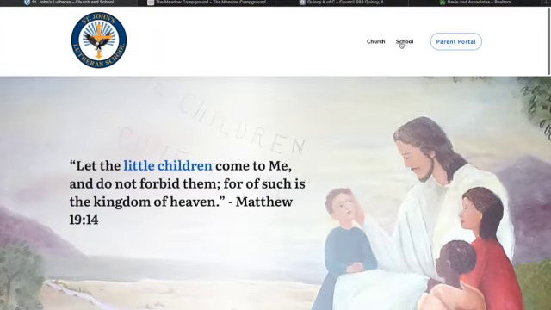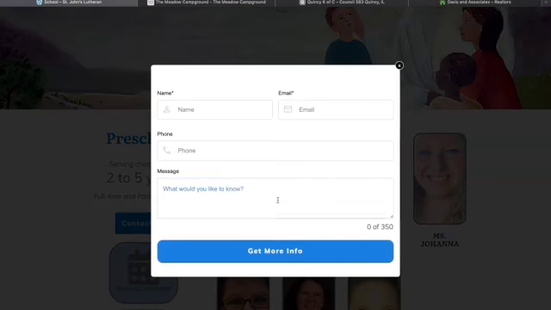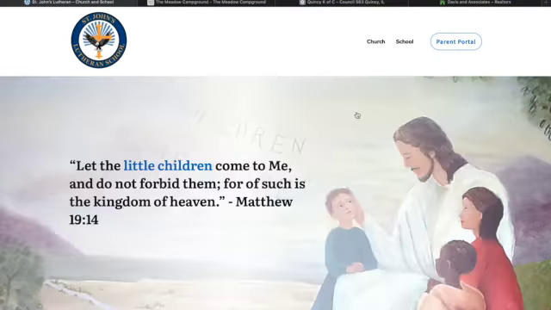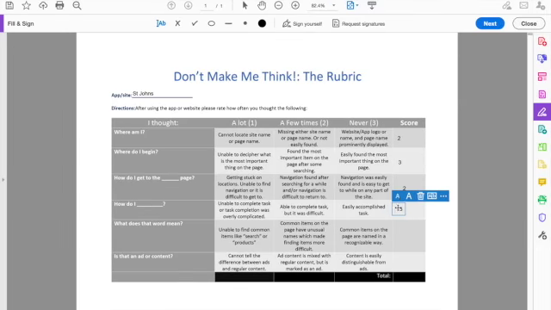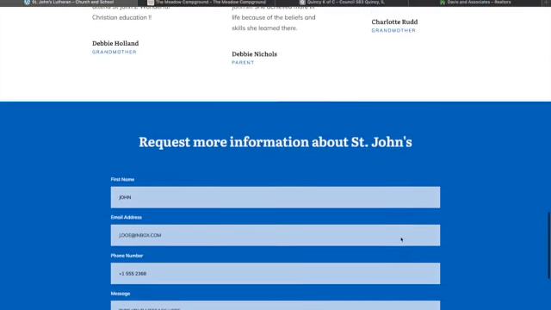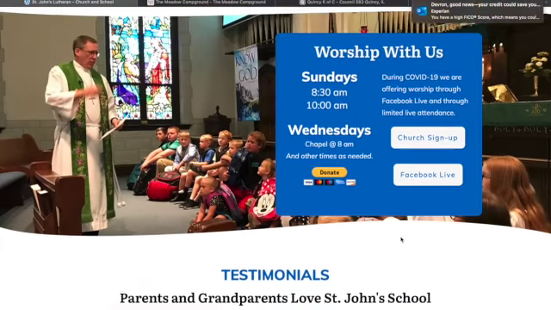So how do I accomplish any of these tasks? There again, I think the contact forms are at the bottom. I can go to the school. I can contact the school through an interface there. I can look at the school calendar. I can look at tuition plans. And then I can donate to the church. Sign up. I think that's good. Those are all the things that we really want people to do on our site. I don't see any terminology that throws me off.